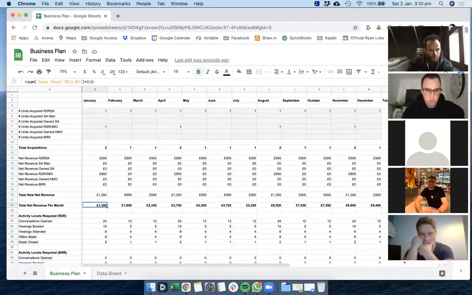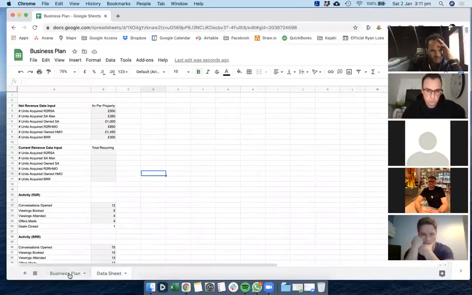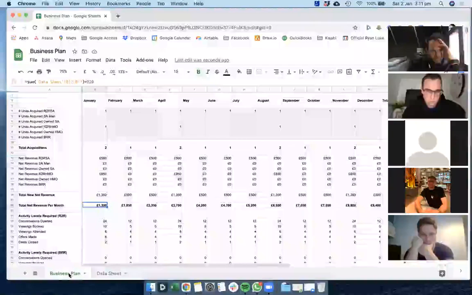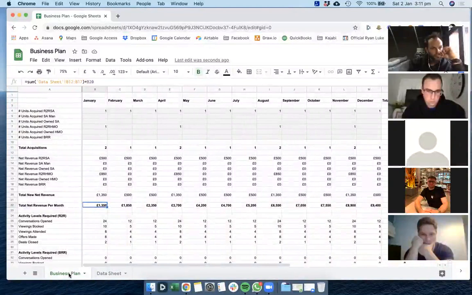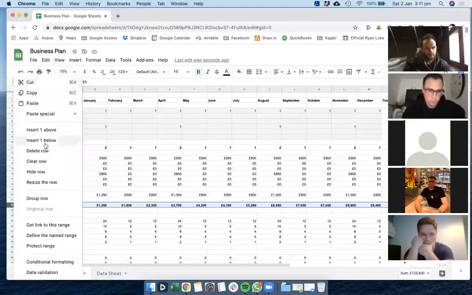I'm not sure, is that right? Total net revenue per month. Plus. No, I think that's not right. Total new net revenue. I'm just going to put something in here.